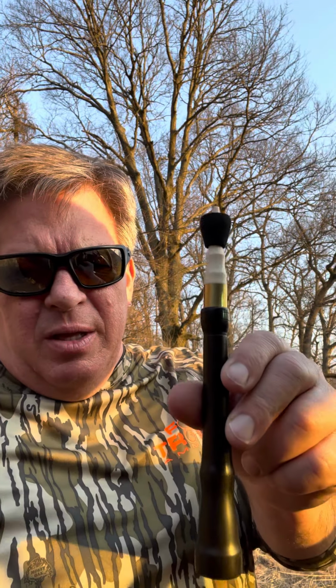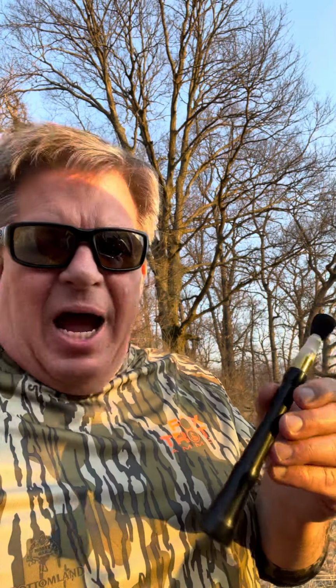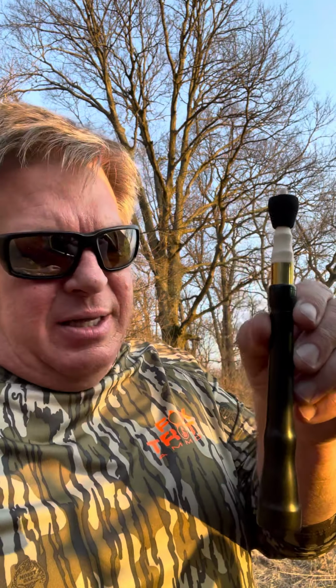All right, here I've got a trumpet yelper that has cane yelper internals that Ronnie Caudill has been making for many, many years, and he got together with LT Pack, who goes by Fired Up on the GobblerNation.com forum and a couple other turkey forums out there, and LT made it to the specifications on the inside, but he designed the outside, LT did, and I'm not real good with the trumpet.